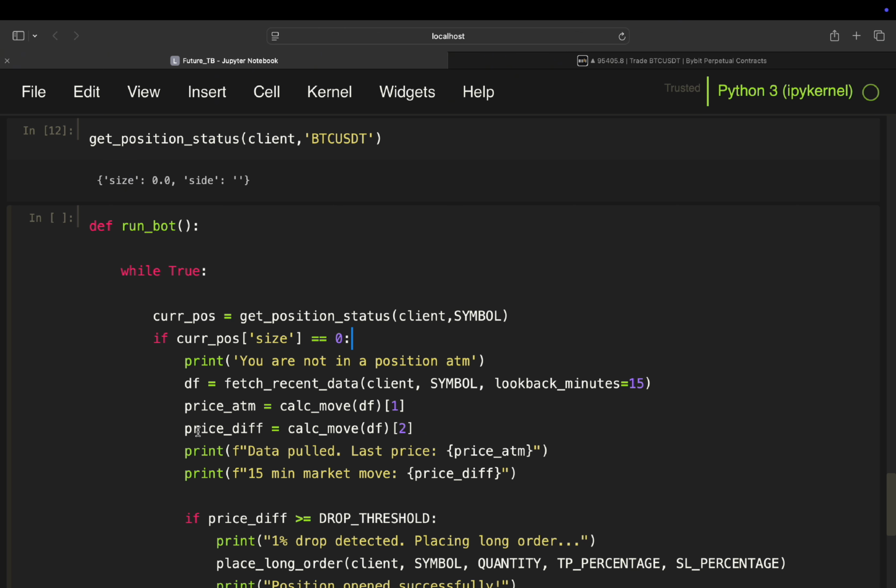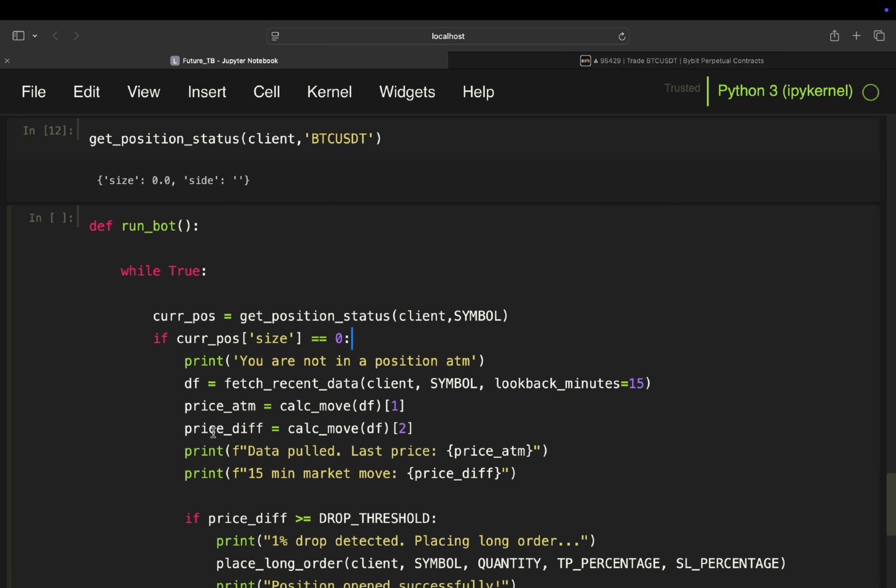So this is simply what I explained some minutes ago. This is simply the movement which you just compare versus your threshold, and if that is larger or equal to 1%, that means that it dropped by 1% over the last 15 minutes.